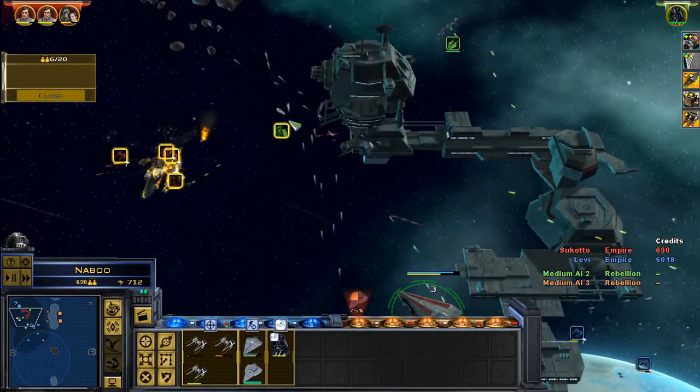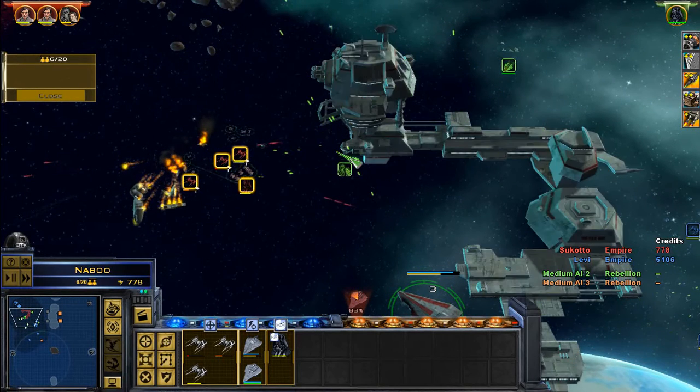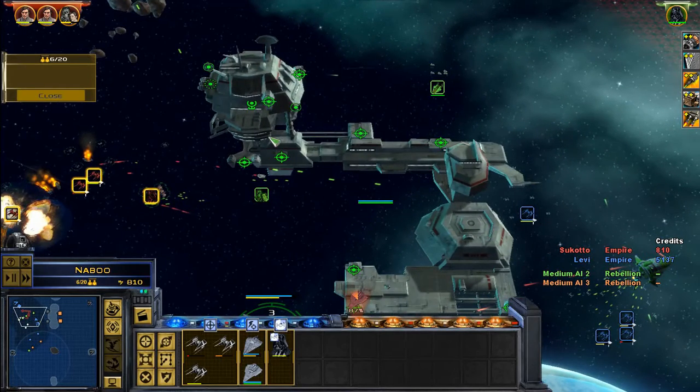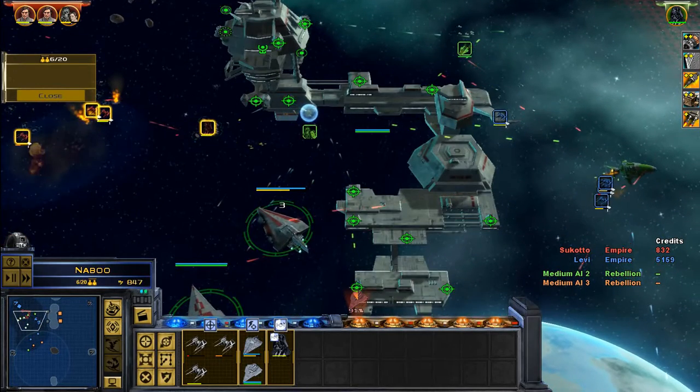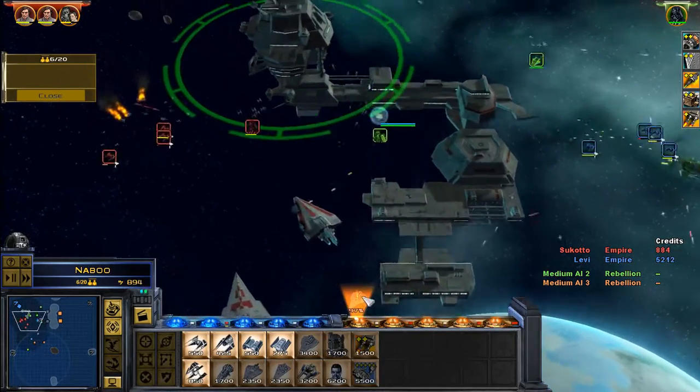Where's Solo at? He's here. There he is. He's right next to your destroyed. Alright, I'm trying to nail him. Yeah, it's hard to get him because his shields last forever and he uses invincibility a lot. Yeah, you've just experienced that.